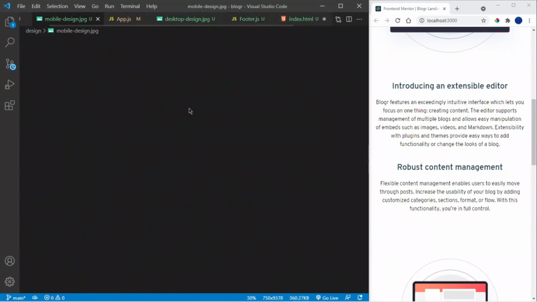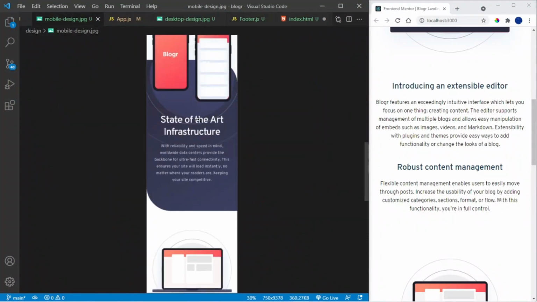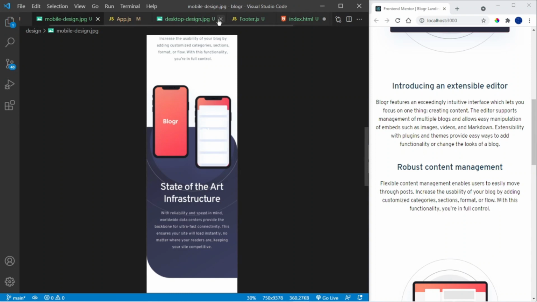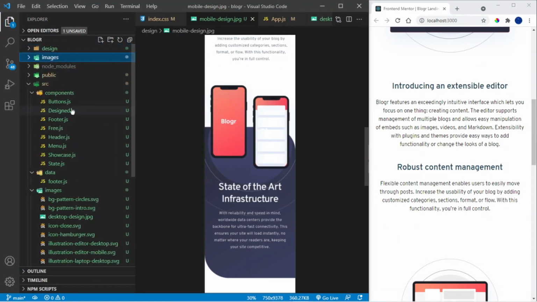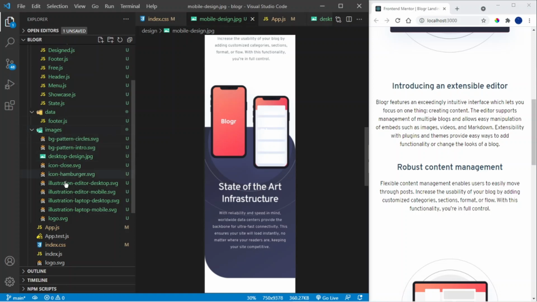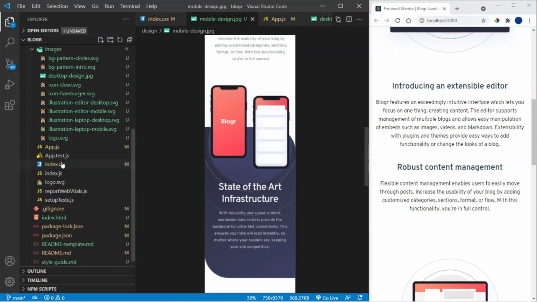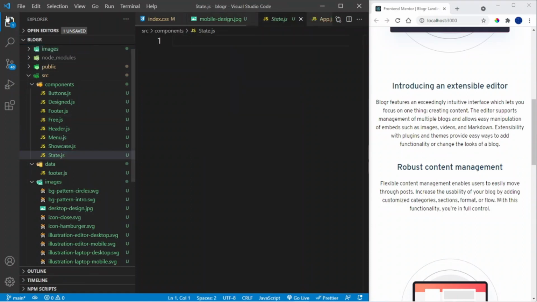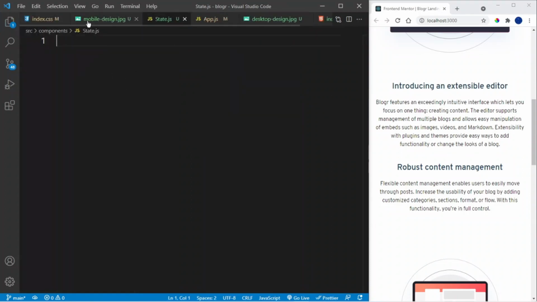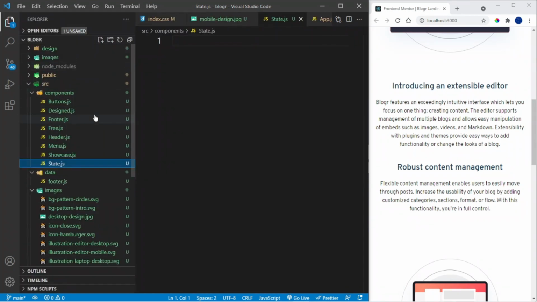So let's see what that section is, and that section should be this one, state of the art. So I can close the footer now because we're done with it. I can close this buttons component, and then let's look for the state of the art. I can now close this and this. Let's look for the state of the art. Where is it? It's in my components folder, state here. Okay, and inside state, I've just remembered that we need to import some of our images as well.